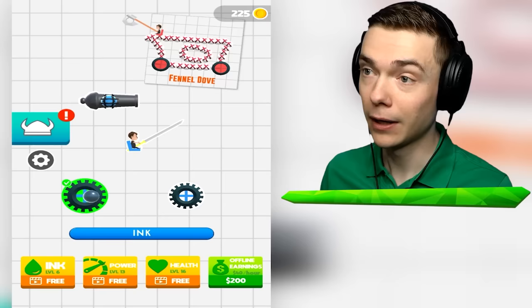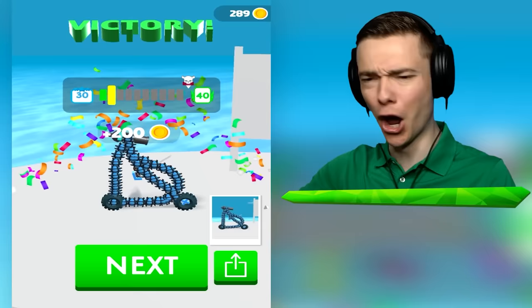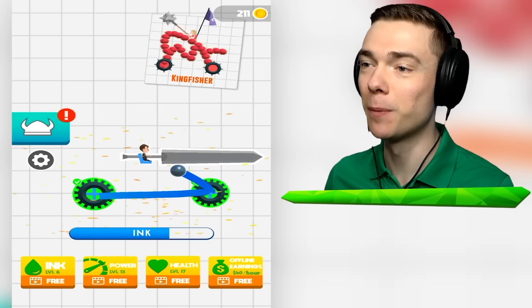The hacker boss. Oh yes, I'm ready. Fennel Dove. Boom! Another one shot! Guys, are we hacking? I don't think we are, right? Let's get some more health. Guys, we are gonna be unstoppable. They will not be able to destroy our core whatsoever.